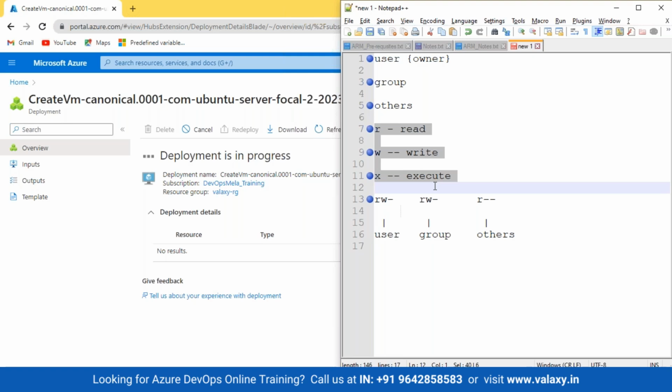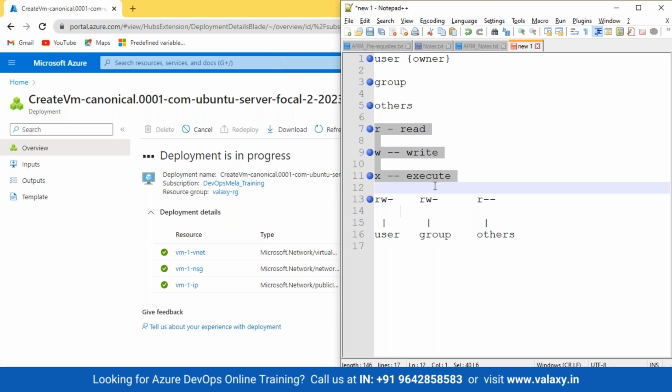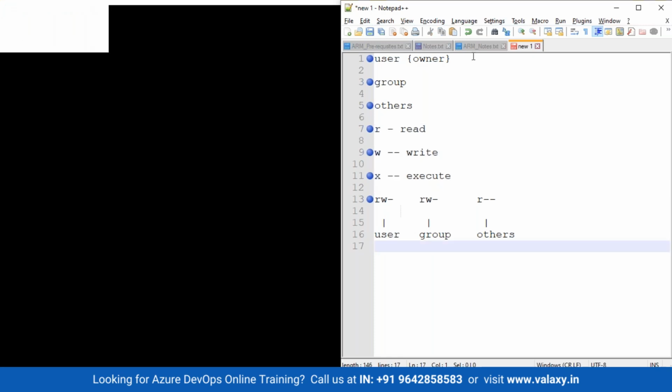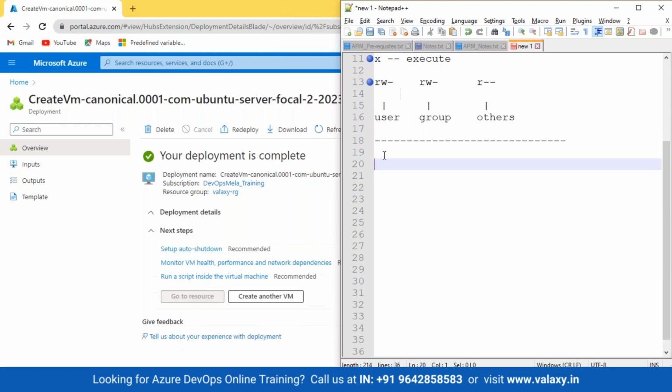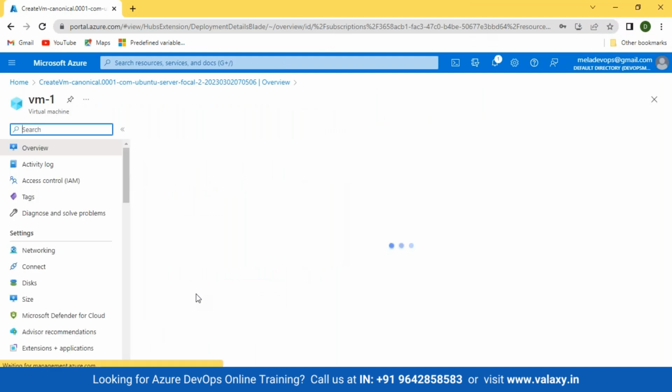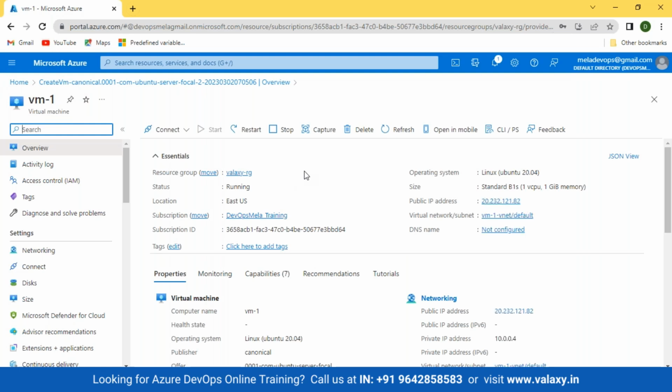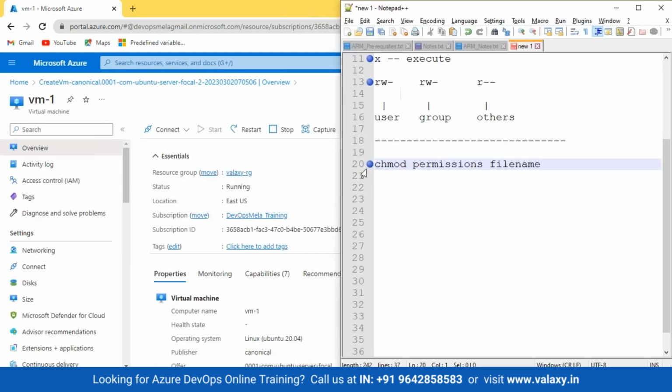Okay, so now let's take this further and let's talk about how we change permission. If you want to make and update permission changes, how do you do it in Linux? The command for changing the permission is chmod, followed by permissions, whatever permission you want, and the file name. So this is the syntax if you want to change any. Chmod stands for change mod, wherein it can help you change any sort of file permission. Now how exactly that is done, we'll see, but this is the syntax to start with.